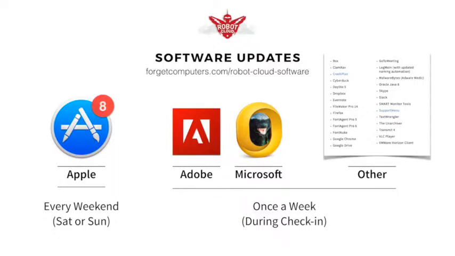And we take it a step further with the desktops. We set the desktops to wake and go to sleep on the weekends, or turn on and shut down. So what will happen is the client doesn't need to do anything with their desktop. They just walk away. Saturday and Sunday, it turns on, it checks for updates, it shuts down. And if any of you out there, Robot Cloud users, have desktops that are missing weekend updates, let us know. We can add that ability to turn your Mac on and shut it down. Or some people prefer to have their own patch window, and we can customize that for you as well.